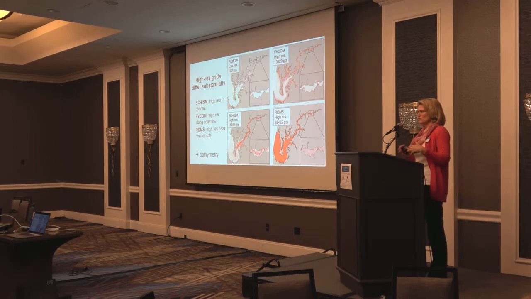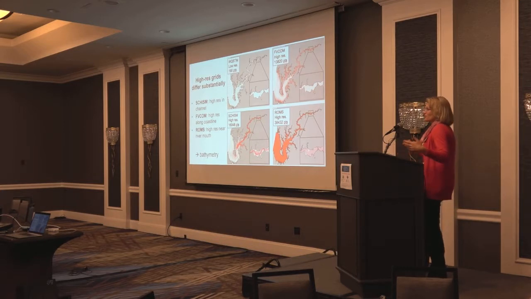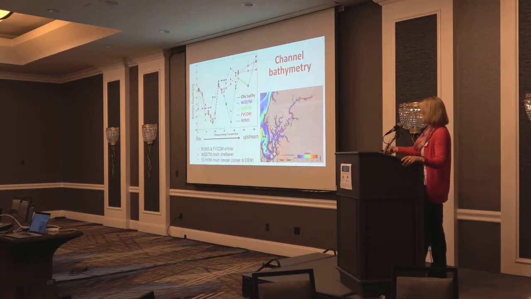Now, each of these models was provided with the same digital elevation map, the same bathymetry, but each model had to interpolate the bathymetry onto its own grid. As a result, each of the models is seeing somewhat different bathymetries, and that's what I'm showing here. I'm going to show a whole bunch of these figures, so I'm going to go through it thoroughly once.